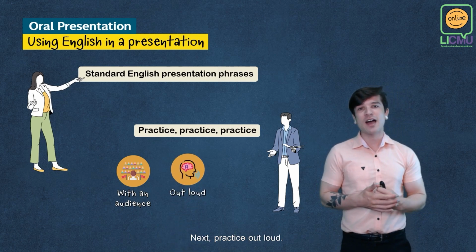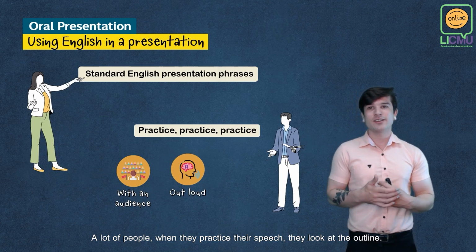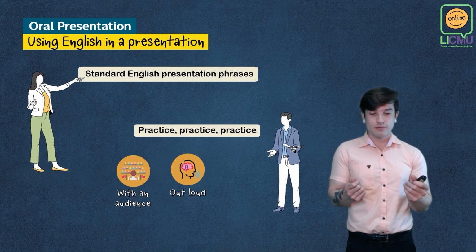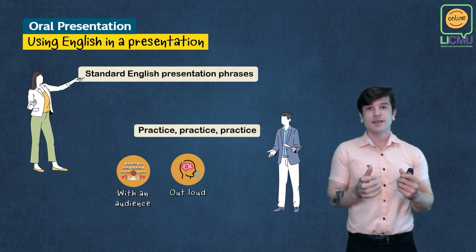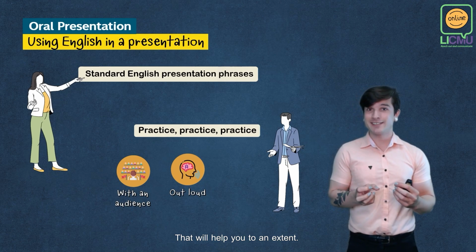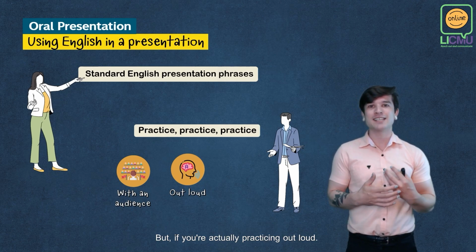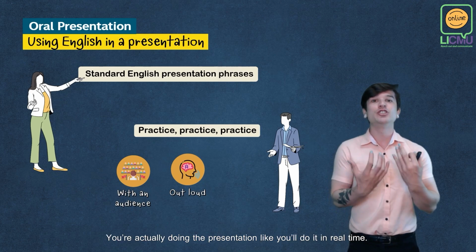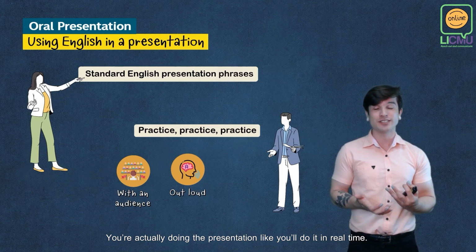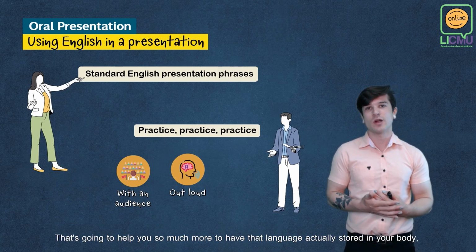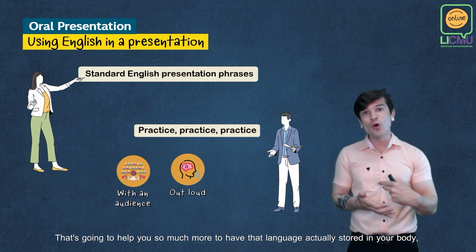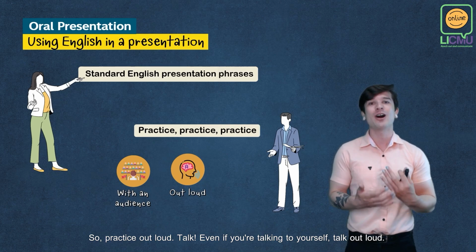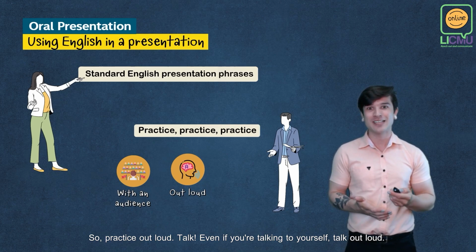Next, practice out loud. A lot of people, when they practice their speech, look at their outline and do this. That will help you to an extent. But if you're actually practicing out loud, you're actually saying the things that you're going to say in the presentation. You're doing the presentation like you will do it in real time. That's going to help you so much more. To have that language stored in your body, stored in your voice, will really help you. So practice out loud, talk. Even if you're talking to yourself, talk out loud.